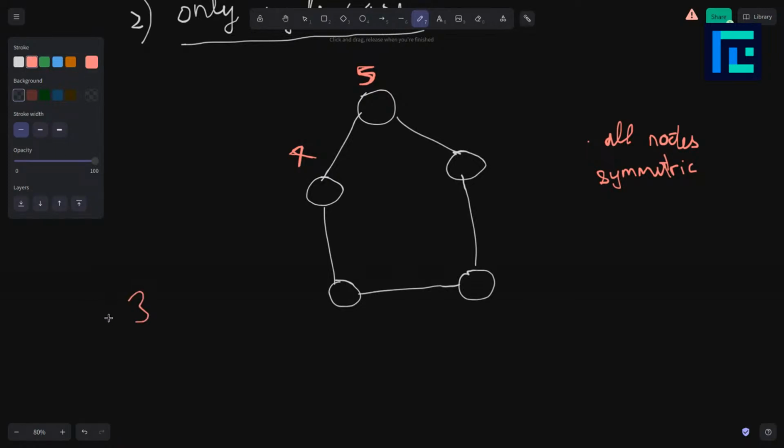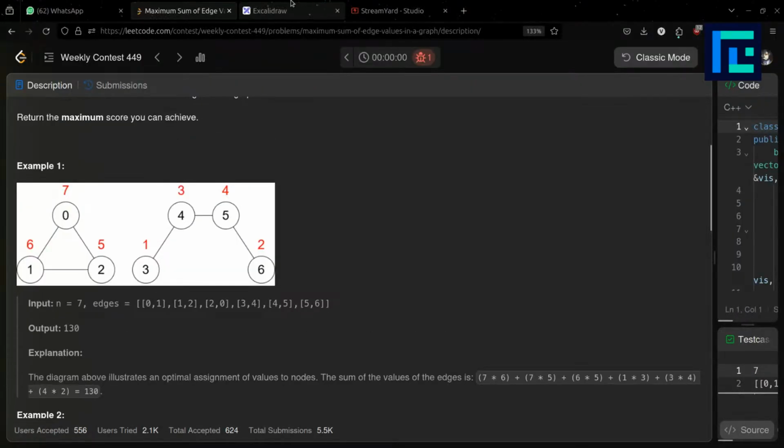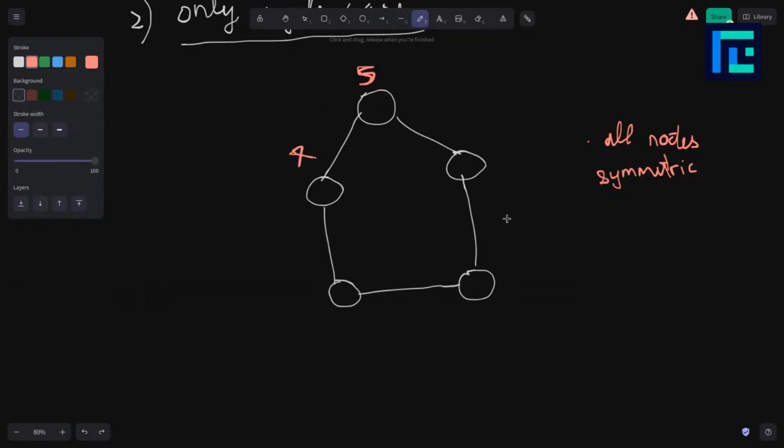Now next 3. Where should 3 go? Okay. So where will the 3 go? The 3 will go next to 5. Why? Because each time we're choosing a number, we're doing a greedy strategy. We're placing it next to the largest number available. So when you're trying to insert the 3, you're going to find the largest number and insert it next to that. Why is this? Because 3 is the largest remaining number and this is the largest current number. So next to that, we'll place 3.